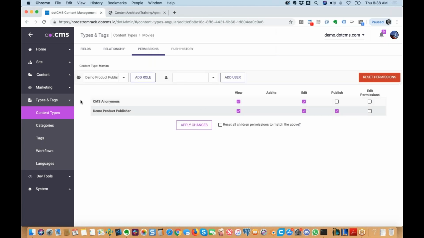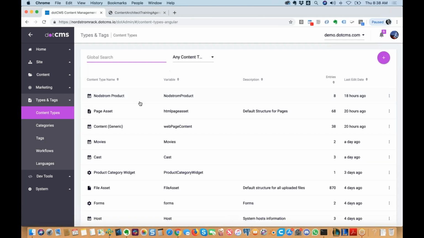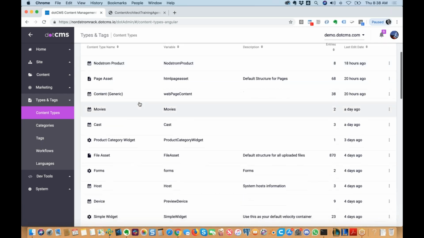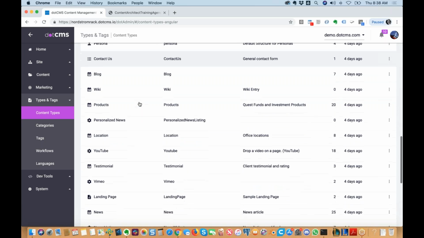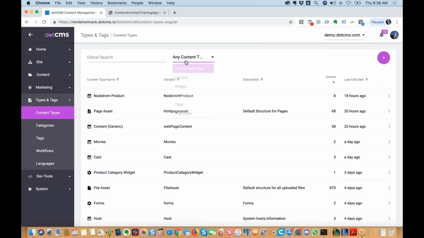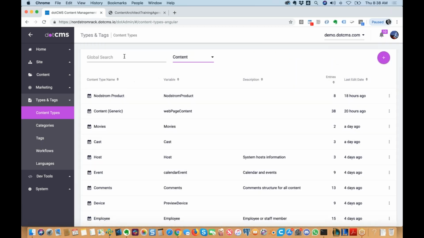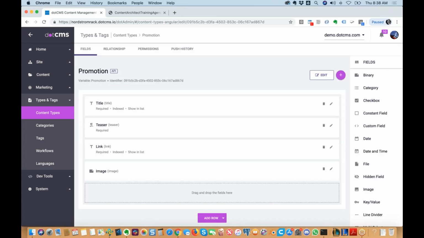Okay. And okay. So then once I've got my content types, maybe I'll also give them the news content type. And let's just do, I think there's a promotion content type. I want to show you something specific. There we go. Now this one does not have a host or folder field, which I think is by default normally a mistake, and I want to show you why.